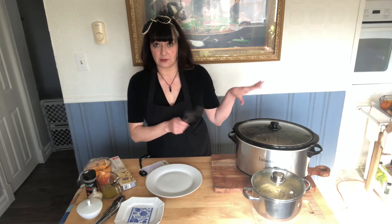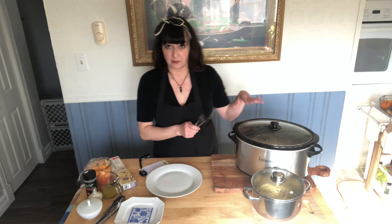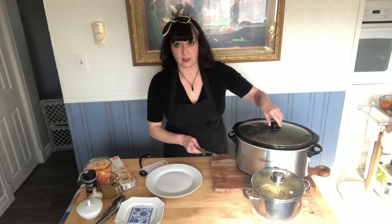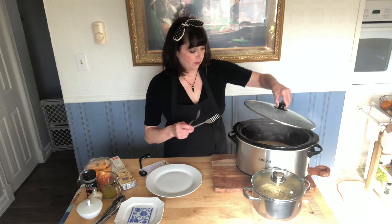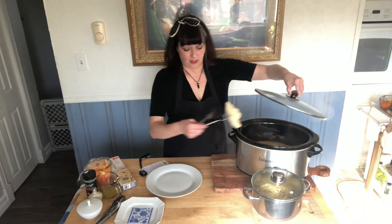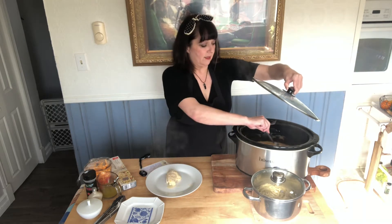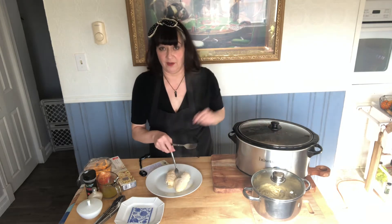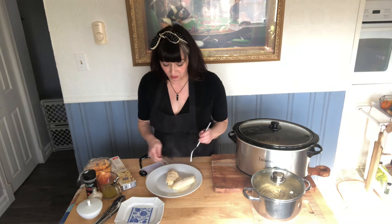So it's been a couple of hours — our chicken, our peppers, our soup, our cumin, garlic powder, salt, pepper, everything in here in the crock pot. I'm now going to take out my two chicken breasts that I put in there earlier. Mine is already steamed. My slow cooker is really a fast cooker, I say, because it seriously cooks really fast.